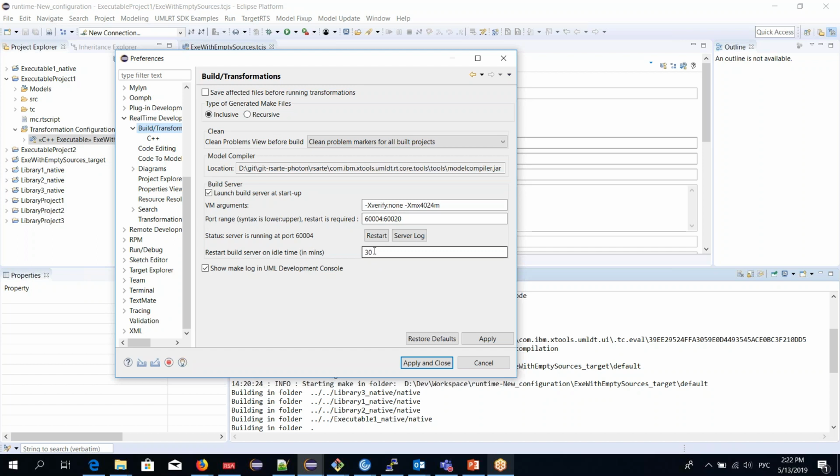However, when we did testing on our local machines and on customer environments, we found out that when the operating system goes into hibernate mode, or some special mode when it's not used, and after that it has been resumed, the model compiler server incorrectly handled the requests to restart it, and we fixed it.